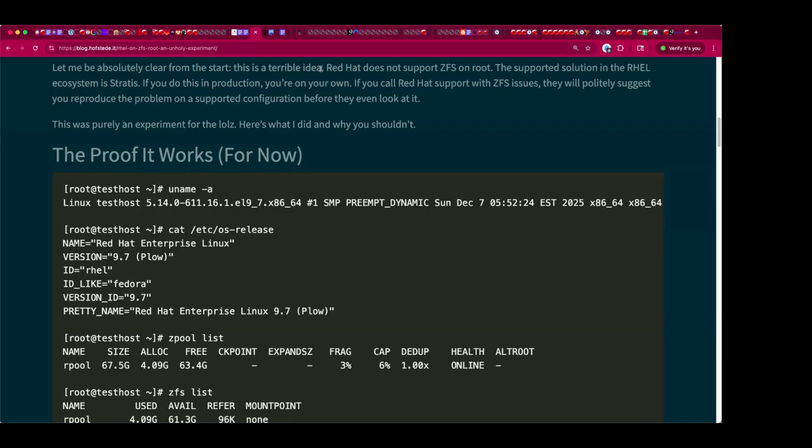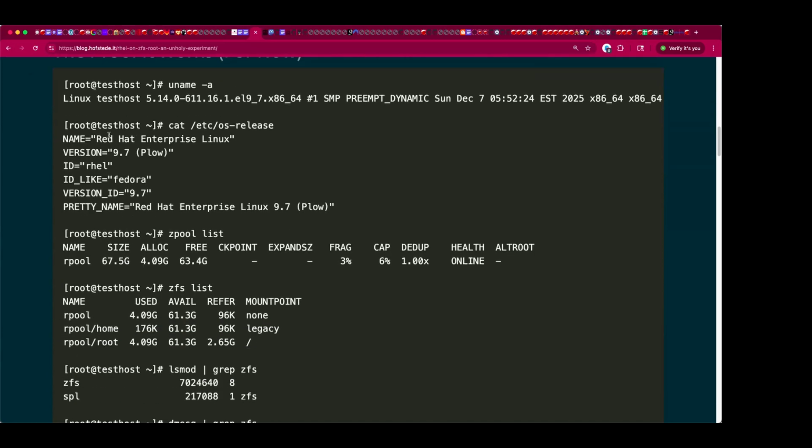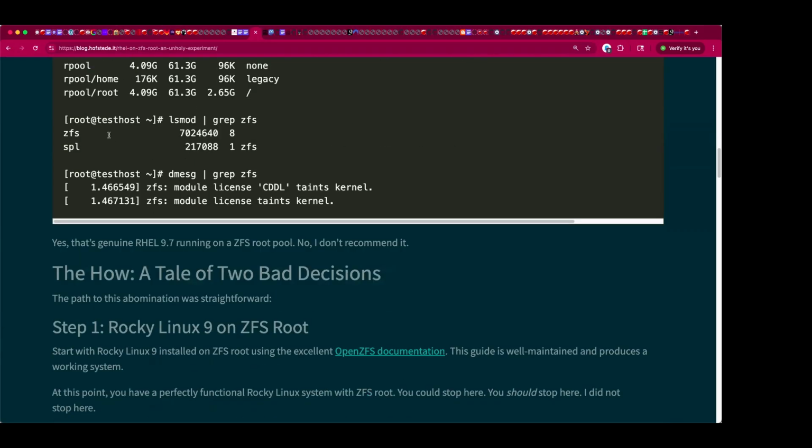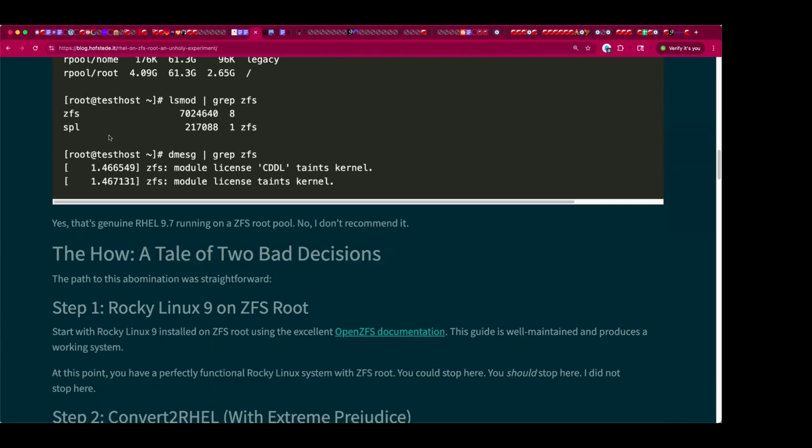And the author is of the opinion that this is a terrible idea because Red Hat does not support ZFS on root. But let's see how far they got. So that looks like they've cut to the punchline, but what about getting there?